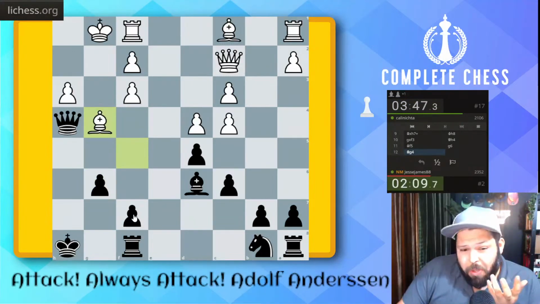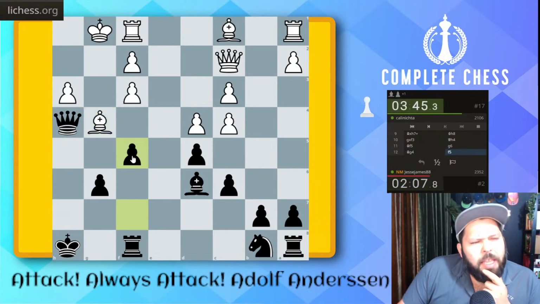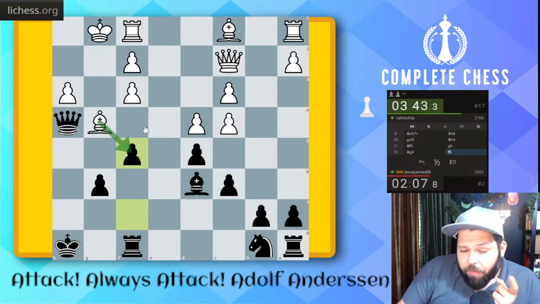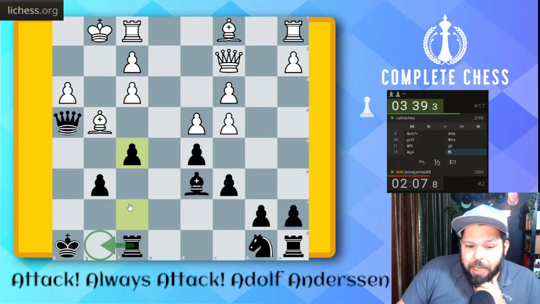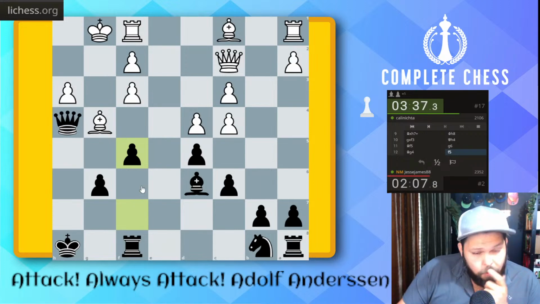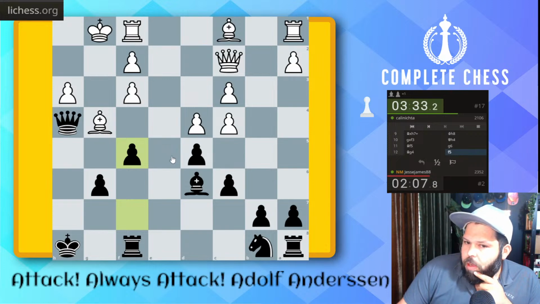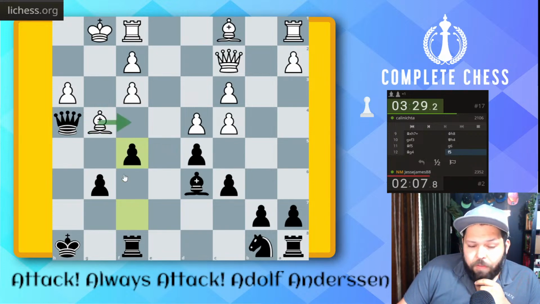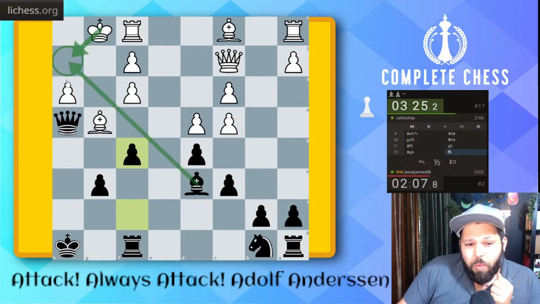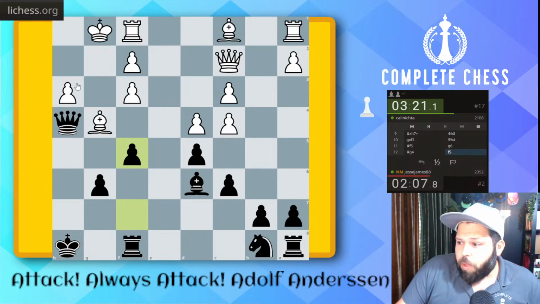So f5 here just looks good, right? Why wouldn't I play f5 here? And then if they sacrifice, I play pawn takes here, and then I have rook g8 again. Dear Lord. When it rains, it pours sometimes, huh? So pawn takes is just winning now. If they sacrifice, perfect. Pawn takes and rook over. They can't even play the king h2 right away because the bishop's taking. So, yeah, this looks really good.